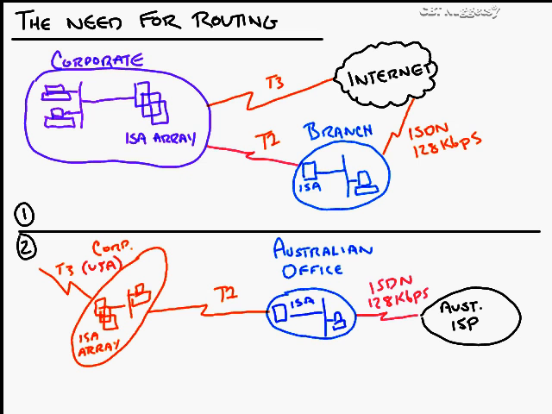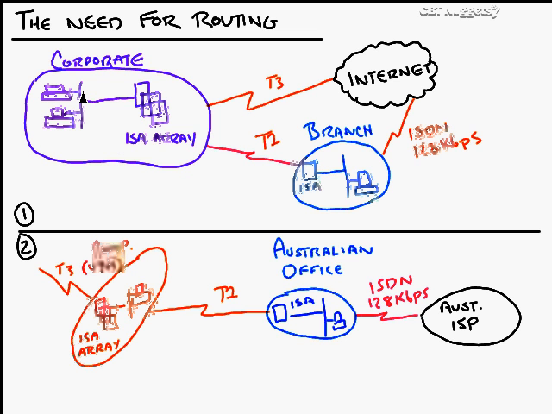So let's start off with the need for routing. In addition to the primary and backup internet connection scenario I was just mentioning on the previous slide, I thought of some other situations that I've encountered where routing could really come in handy. Let's take this first one on the top of the screen. I know it looks kind of cluttered. Let me break it down one at a time.